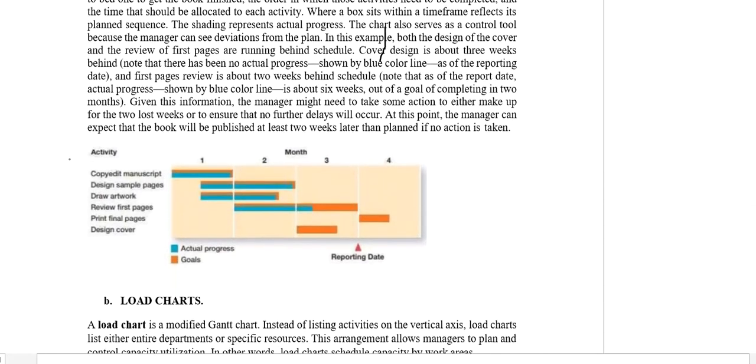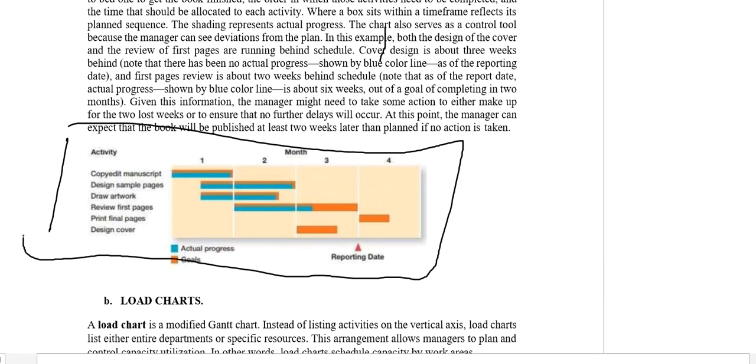Anyhow students, this is basically the Gantt chart, and a Gantt chart can be made in a spreadsheet, an Excel sheet, where on the horizontal axis we have duration, month number 1, 2, 3, and 4, and on the vertical axis we have the activities. So the orange or red line shows the total duration of the activities, and the blue line shows the progress of the activity. Okay, this activity number 1, copy manuscript, will start in the first month and end in the first month.